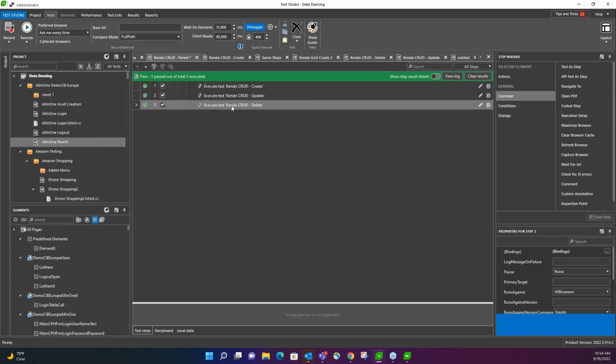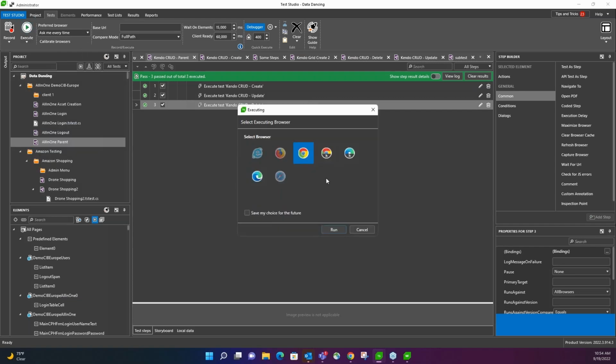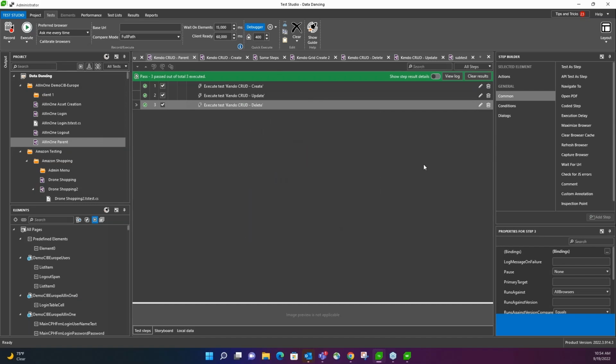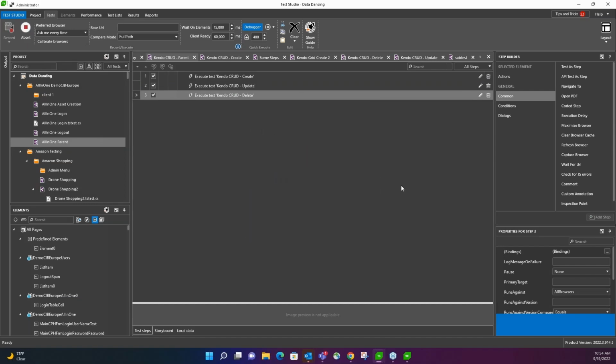I just ran this test. While I'm talking, let's show off another quick feature: running this headlessly on Microsoft Edge Chromium. Headless execution is something we added a while ago, but it can help make your tests even quicker. I believe this test, when I run it in full, usually takes maybe 2 to 3 minutes. As you can see, it's running down on the bottom here, telling me that it's running.